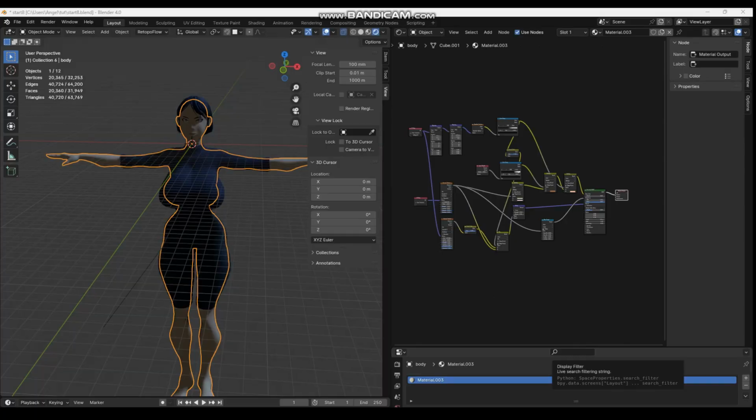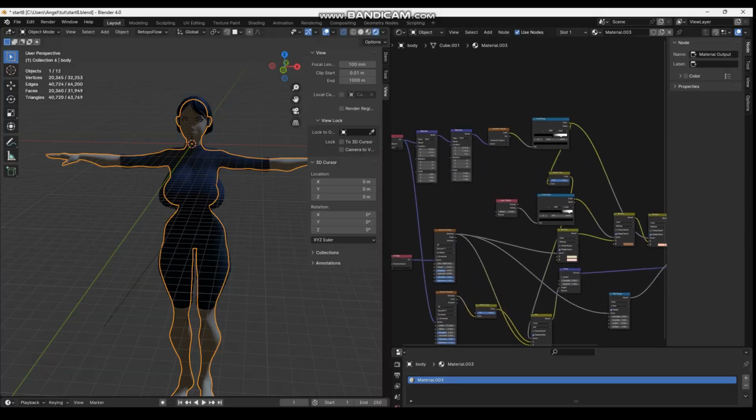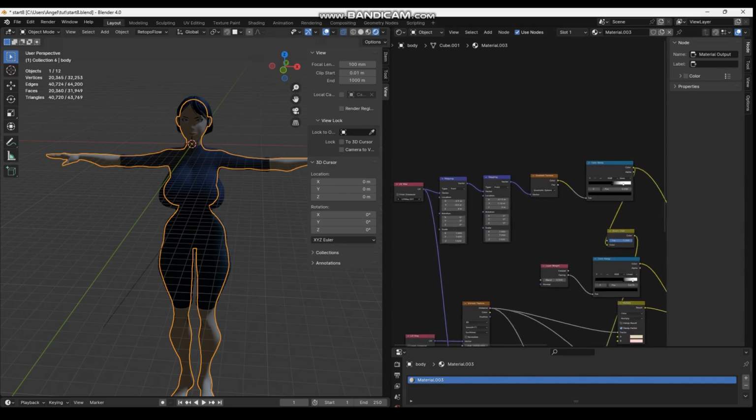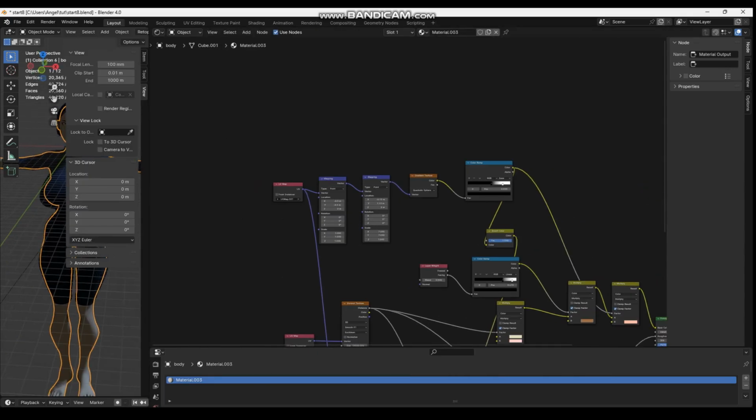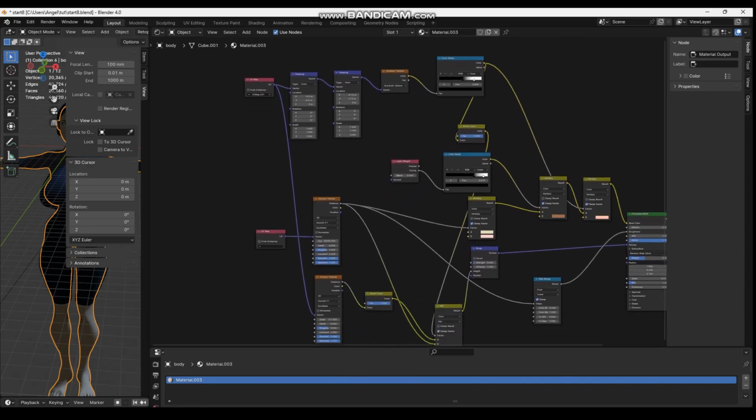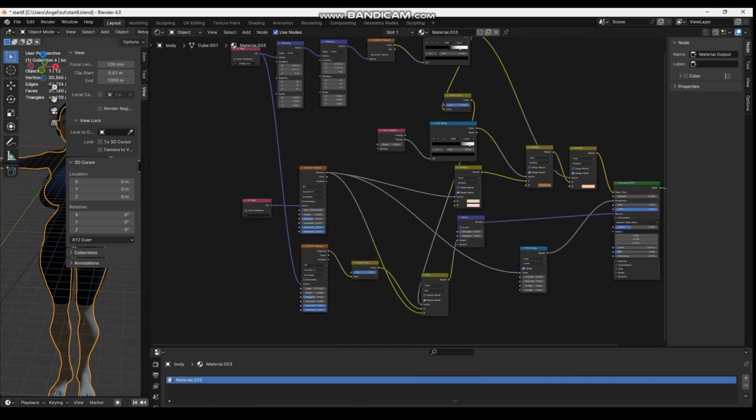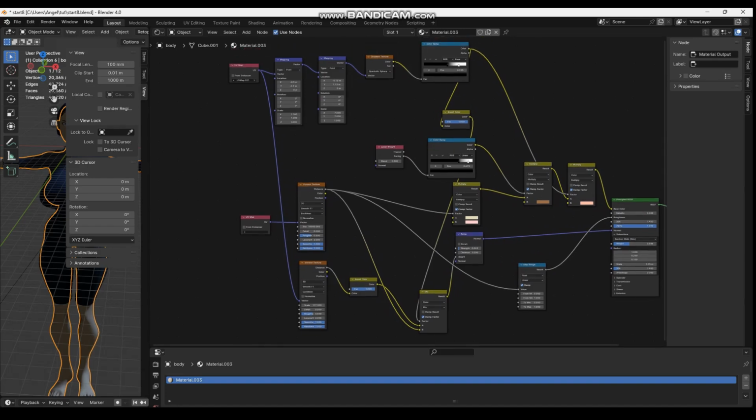Another thing you might be curious about is the skin shader. This is honestly very simple. I'm just using a Voronoi texture to fake some pores on the skin with a bump map. I would say I'm still not happy with the skin shader. I am actively looking to improve it. So I don't really have much to say on it at this time, but in the future I might show you a better version of it. And yeah, that's really all I had to say.